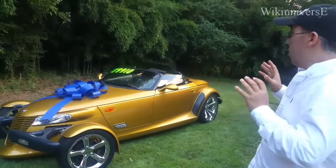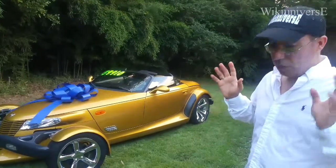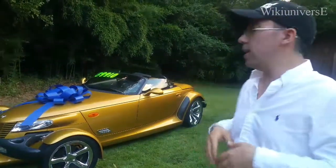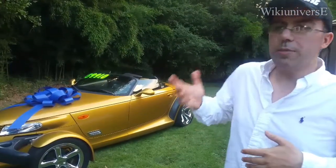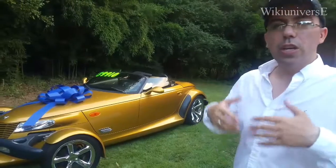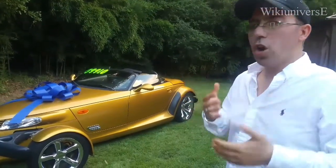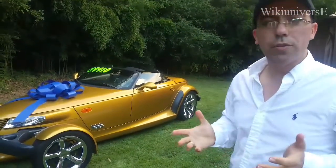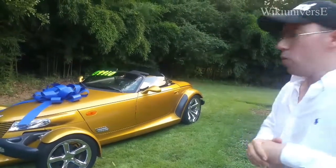Why did we buy the most expensive one? For the simple reason that the two cars selling the most are usually the cheapest one and of course the most expensive version. So we're going with the most expensive one because the car has a lot of value and can be sold easily. We're not trying to stock up junk cars, pile them up, or create any kind of junkyard.